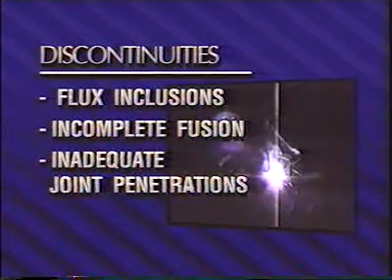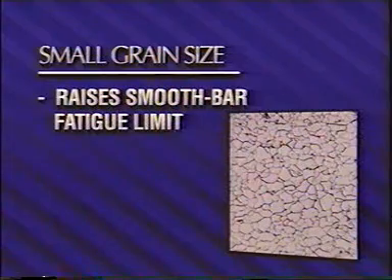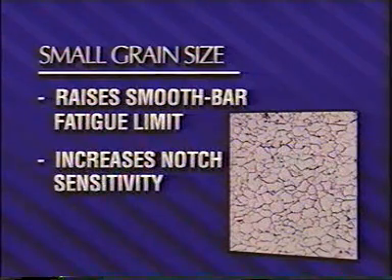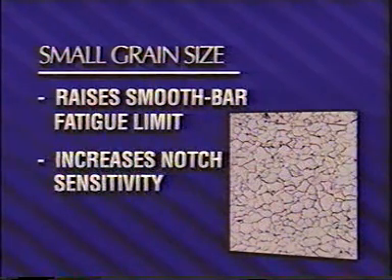Under low cycle fatigue, the fatigue life of many metals is independent of grain size. In contrast, under high cycle fatigue, the fatigue life of many metals is increased when grain size is reduced. However, the effect of grain size on high cycle fatigue properties is difficult to assess, since many microstructures are altered by the same treatments that alter grain size. An improvement in resistance to high cycle fatigue brought about in some alloys by a decrease in grain size may be offset by a harmful effect on another property. For example, a decrease in grain size raises the smooth bar fatigue limit in some steels, but the small grain size may increase the notch sensitivity in these steels. The net result may be no improvement in resistance to notch bar sensitivity.